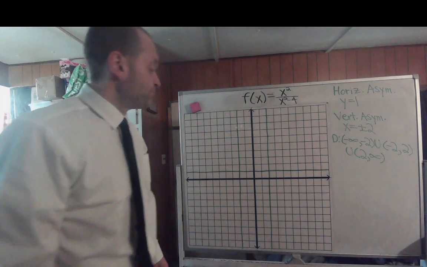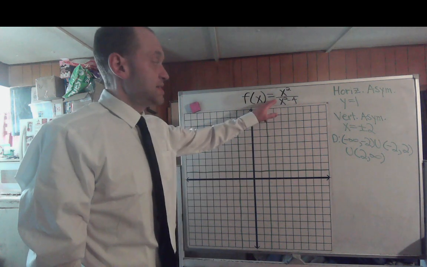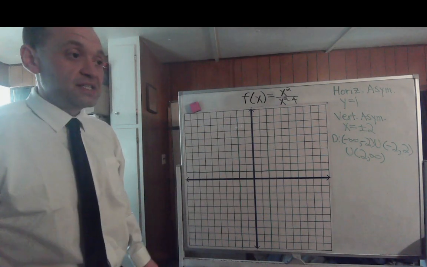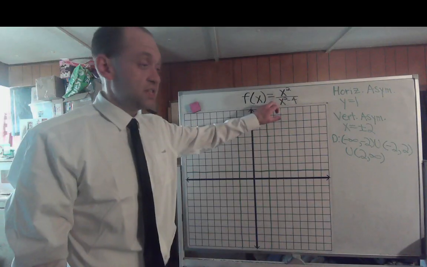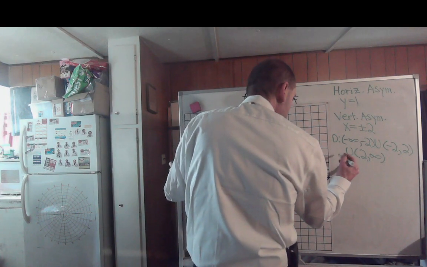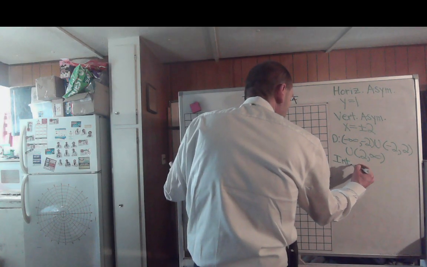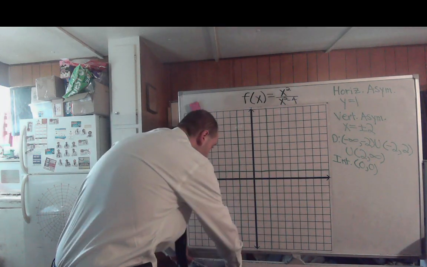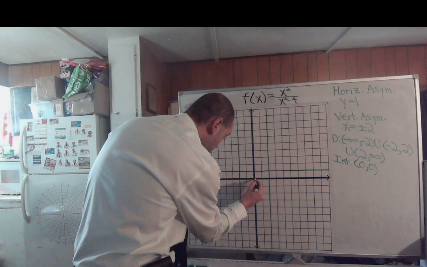Okay, so let's find intercepts. We can find the y-intercept when x is 0. And as it turns out, you put in 0 for x, of course you'll get a y value of 0. And if you set this equal to 0, you also get 0. So both your x and y intercepts are at the origin. Both intercepts actually occur at 0, 0 in this case, right at the origin. So we can go ahead and label that. You can plot that point.